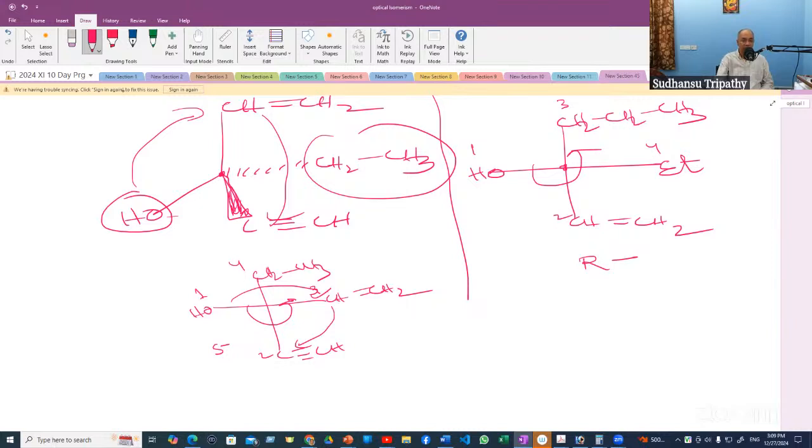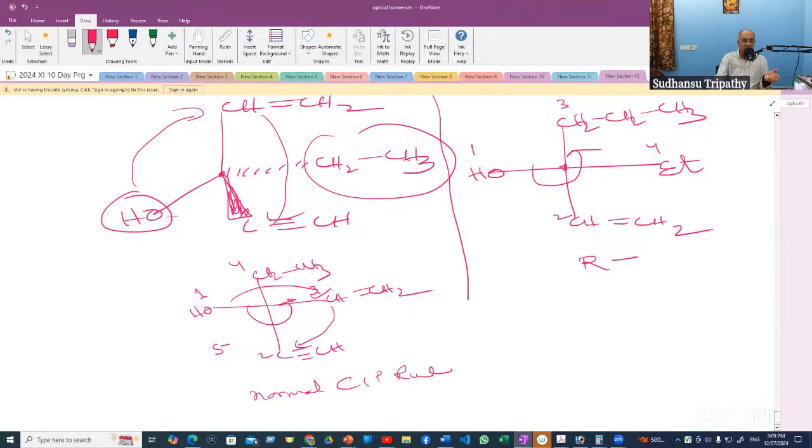Then between ethynyl, vinyl and ethyl, ethynyl is greater than vinyl, then ethyl, as we know. Then number 2, number 3, number 4. So number 4 fortunately is lying below the plane. That means it is occupying a vertical position. So the normal CIP rule will be applicable here.